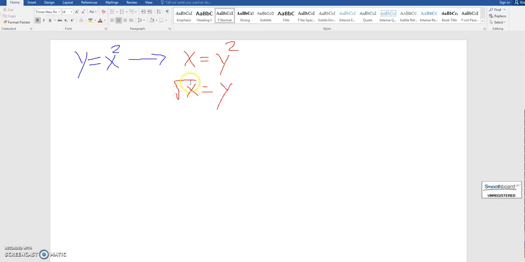There are certainly times where we would think about when we take a square root, we put plus or minus. And I think there are good arguments for and against it in this case. It depends on the context of what you're working in. Right now I'm just going to leave it as is. Generally all I want you to know is that the inverse of y equals x squared is y equals the square root of x.